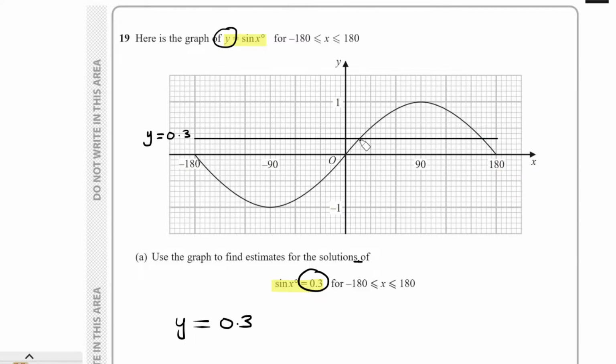Okay, I guess it almost touches this line here, doesn't it? So it's almost there, and then it's just slightly after. I know it looks like I've drawn it on that line, but it's slightly before and slightly after. So let's look at the scale. We've got 90 here, and then there's 3 squares, so that's 30, and that's 60. And then it's almost 3/5 of the way, but a bit less, not quite halfway. Halfway would be 15, so it's somewhere between 15 and 20.